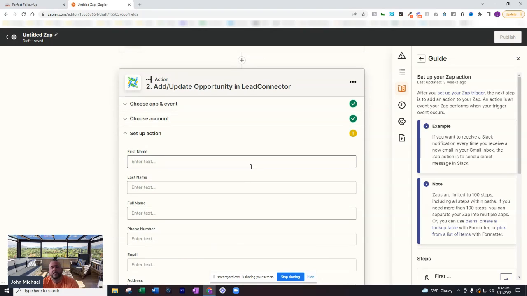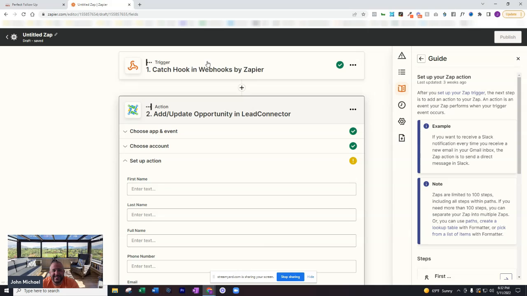Now, let's step back for a second here, right? Because there's no information in step one. We don't have anyone sending data into your webhook, so there's nothing that we can use to send down to Perfect Follow-Up. So for now, we have to pause here and wait. But I wanted to show you what the second step looked like just so you could have a visual. We are kind of stuck in limbo because I can't publish this. I can't even save this. It's going to be in an error state because of the lack of information.